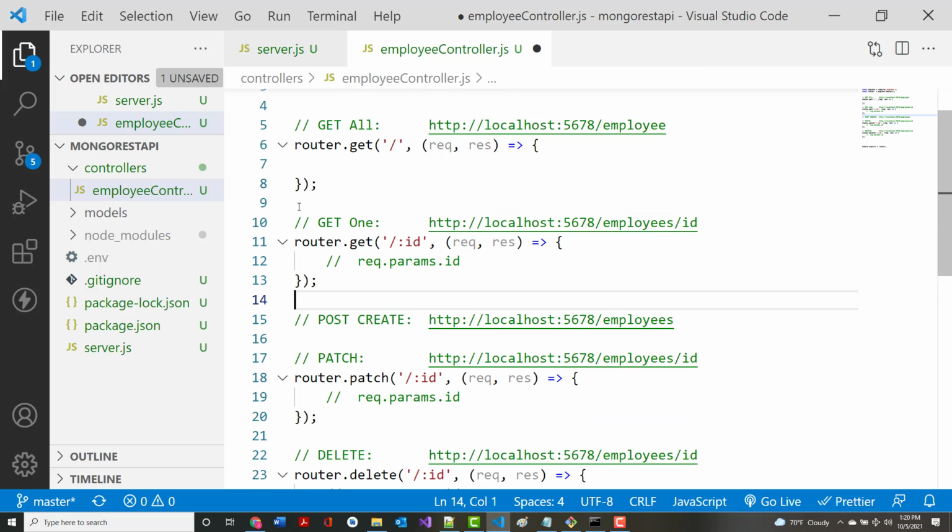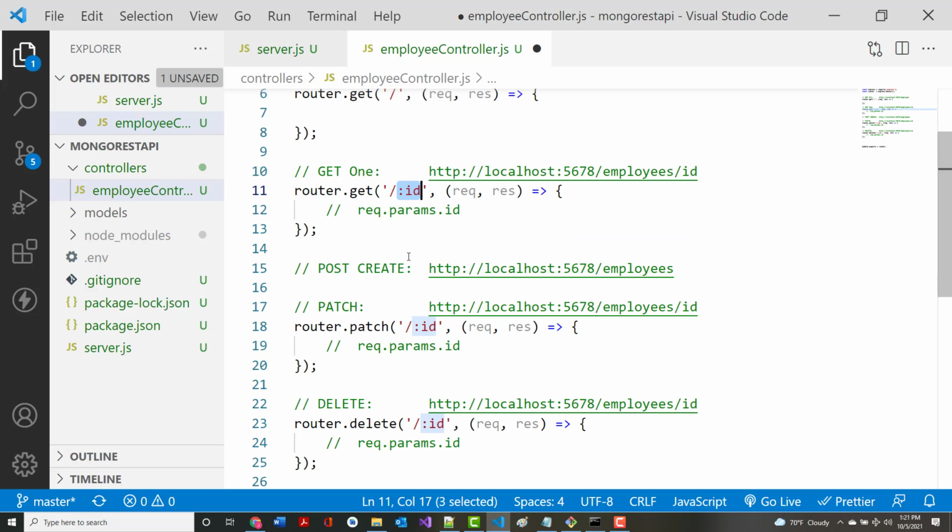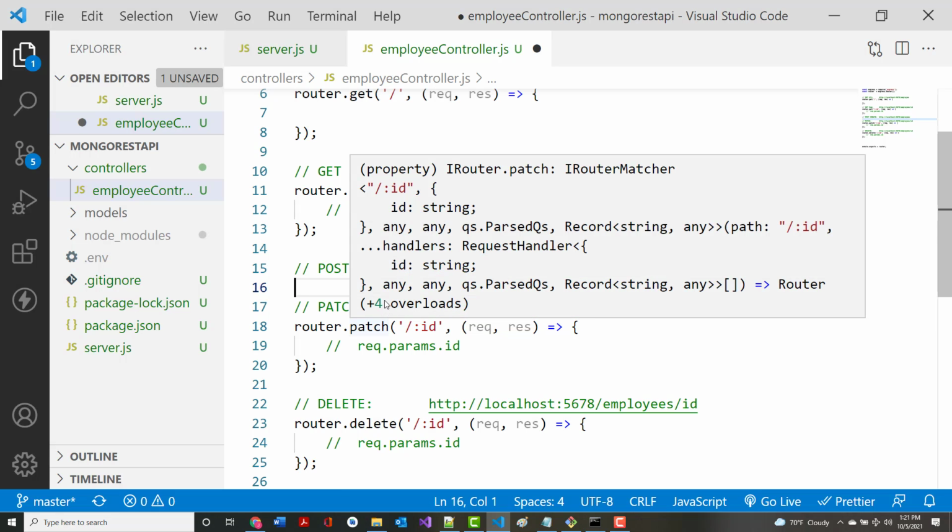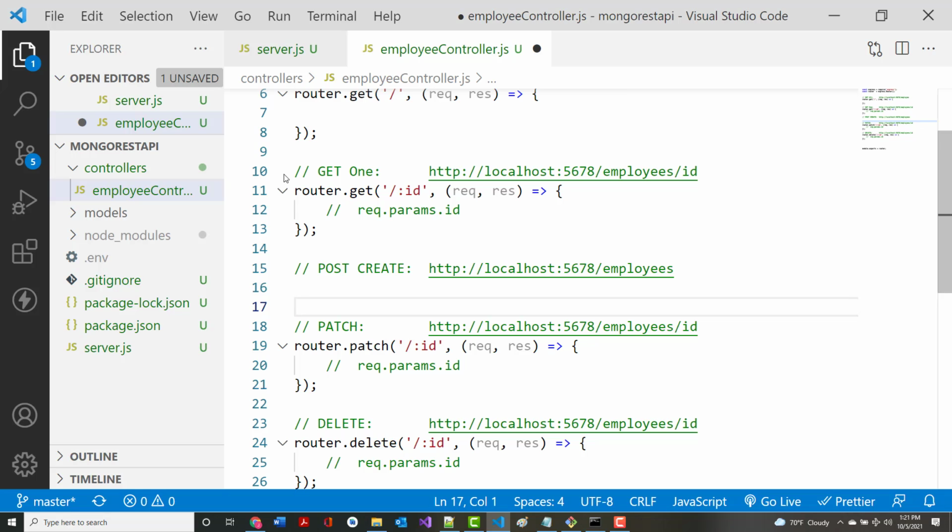Now, with what I'm about to tell you, this should make sense. If I'm getting all employees, I don't have to provide any information because I'm getting all employees. If I'm just getting a single employee, I have to provide information. It has to know which one I want. If I'm going to be modifying an employee, it has to know which one, because I don't want to modify all of them. You know, if Angie's an employee and her address changes, I don't want to modify everybody, because then everybody would have that address. That wouldn't make a lot of sense. And the same thing with delete. All right. The one place where we won't need an ID will be in the create, because that's when the ID is almost going to be created for us. I don't know if you call it that, but we'll just say that for now. All right.